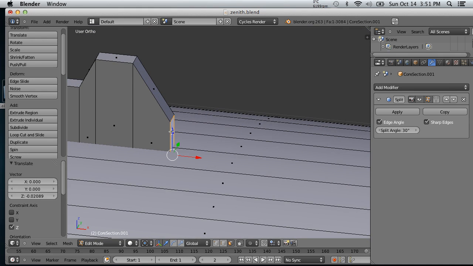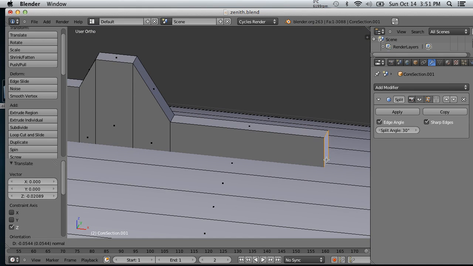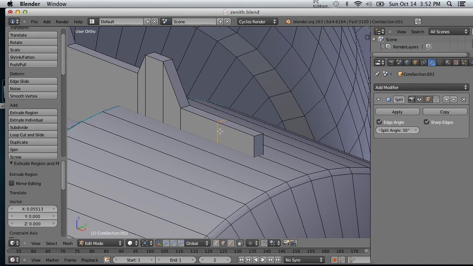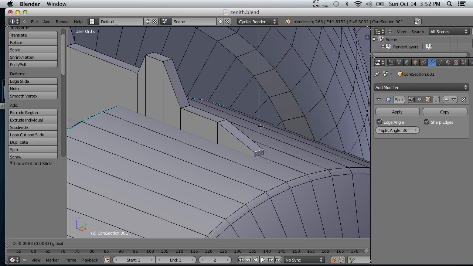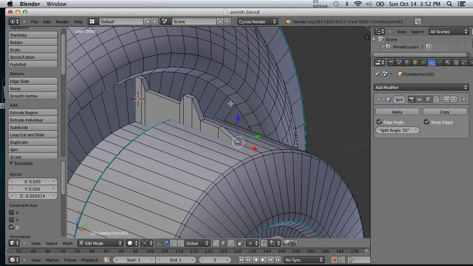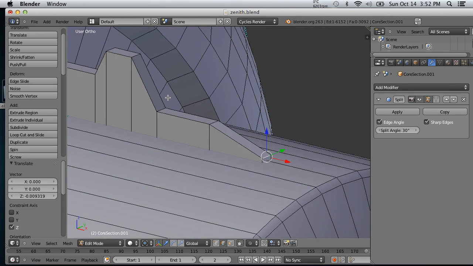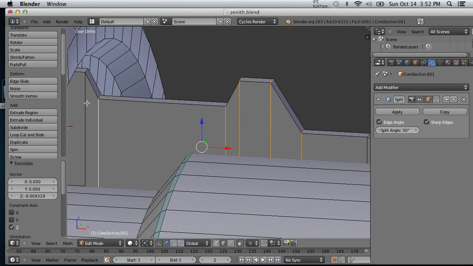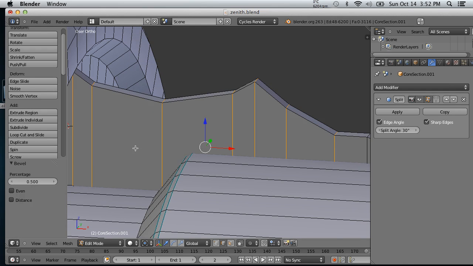And then bring this out. That looks good, so we don't want to bevel all of these edges, but let's do a couple. The sharp corners. Let's try 0.02.